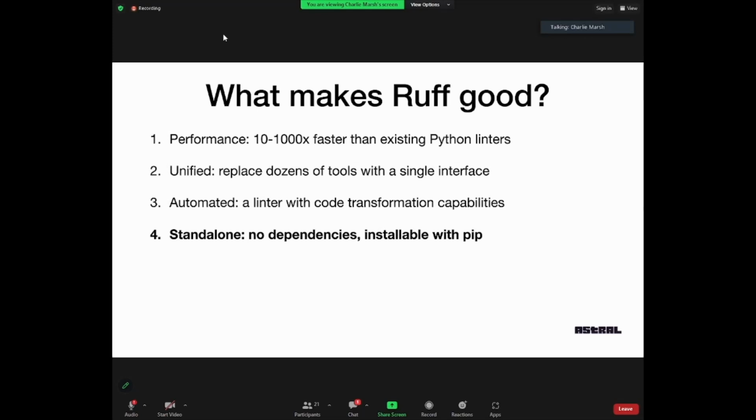This is actually, to me, a very cool property. You don't even have to install Python to use Ruff. So you can just drop a Ruff executable anywhere and run it anywhere. It's just a standalone piece of software that you can install and use. If you're used to Python, it just feels like you're using something else from the Python stack as opposed to something written in Rust.